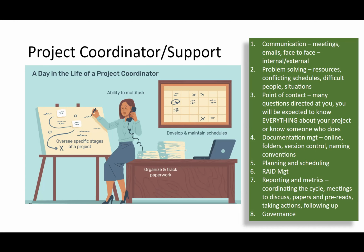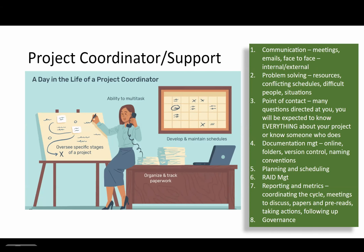So you definitely have meetings, and you want to check your emails. You have emails from your colleagues, from team members asking you for things, asking you to do something for them. You also talk face to face with your team, if you are not working remotely. If you are working remotely, you still want to check your email. That's the start. You want to look at what emails you've got since you last opened your laptop or the tools provided for you.